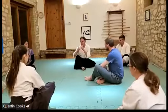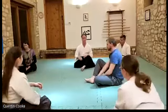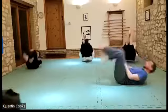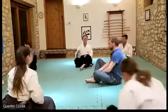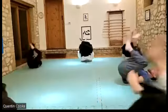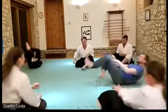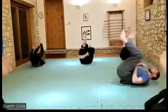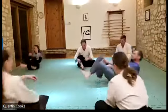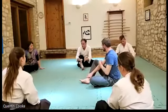Okay, mid-air, we're going to flip legs. 1, 2. 1, 2. Change. 1, 2. Change. 1, 2. Change. 1, 2. So notice how I finish in this slightly forward position.